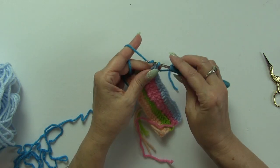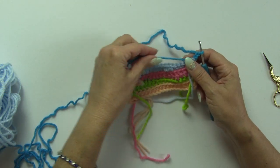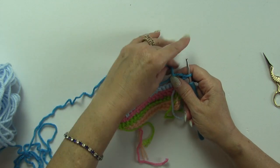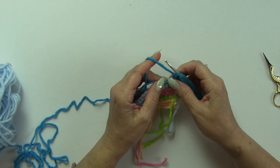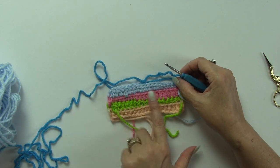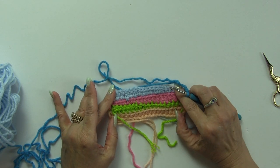We're going to chain 2. We're going to turn our work, and once again incorporate our tail into our stitches. Okay? So we're just going to double crochet again. You can go however many stitches you want. It can go halfway, it can go a third. It's depending on what you want your little crooked birdhouse to be.